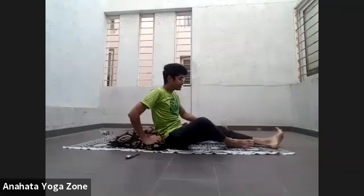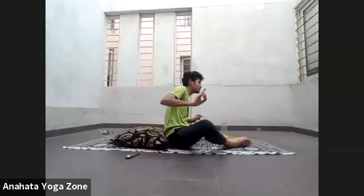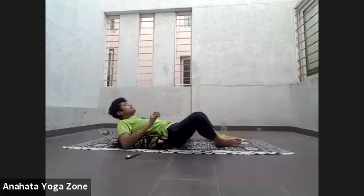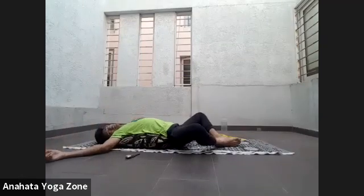So let's get started. Keeping the legs in butterfly, lie down on your back with a pillow right under the shoulder blades. I repeat, these are your scapula, these are your shoulder blades, and you need to keep the pillow right under them, near your strap area. And slowly and gently from there, lie down on your back. Extend the arms to the side, really opening up the thoracic spine, broadening the sternum.